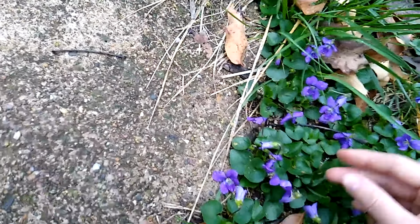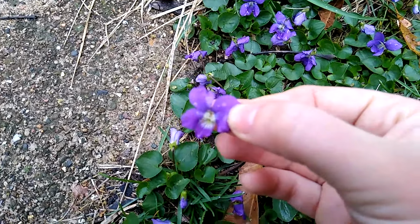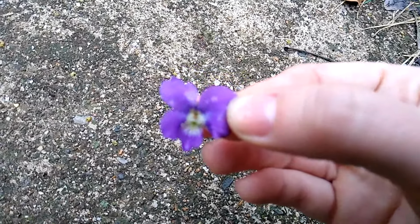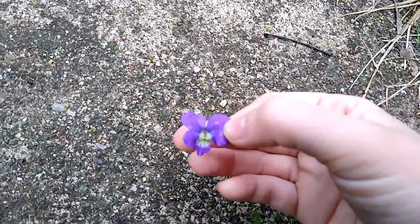The best identification feature for edible wild violets is the flower, which is similar across all species. Each flower appears on its own leafless stalk. The violet flower has 5 irregular petals. 2 petals are paired on top, 2 are outstretched on the sides, and the one at the bottom often has purple streaks. The bottom petal sticks out the back.